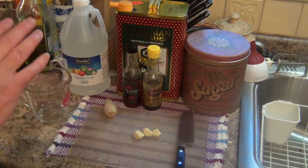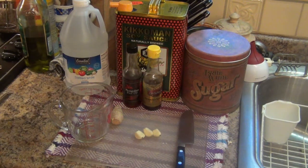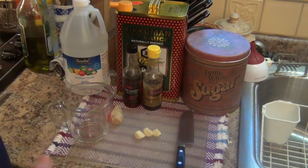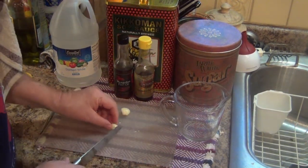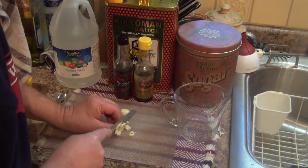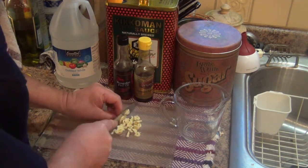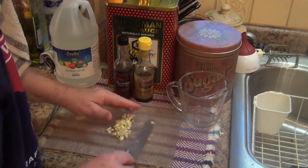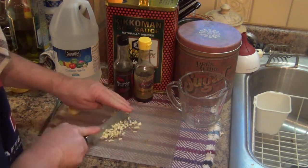So first thing we're going to do is just chop up the garlic and the ginger, put them into our big measuring cup, measure in the other ingredients, and let this kind of sit for 1 hour or so while we're doing the rest of it so that the flavors can kind of come together, especially the flavor of the ginger and the garlic. First, we'll chop up the garlics. I don't want it so squished that I would use a garlic squisher, but I do want to chop the garlic fairly finely.